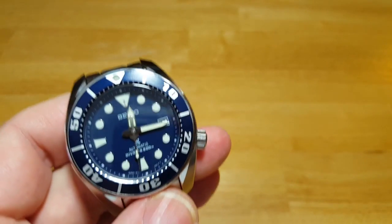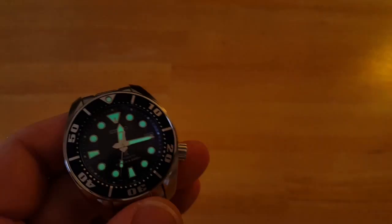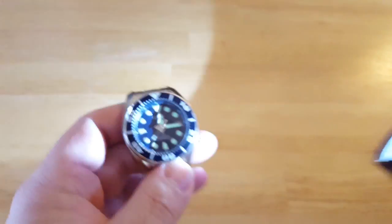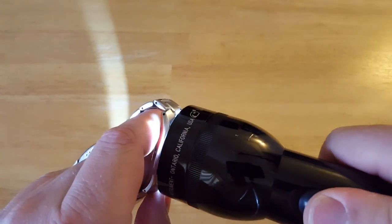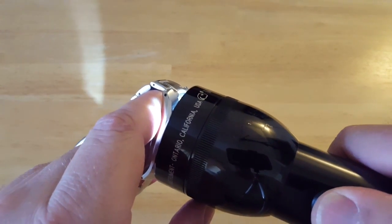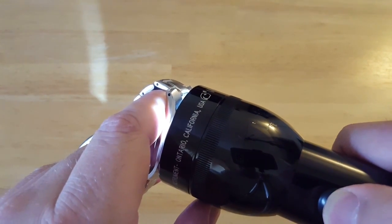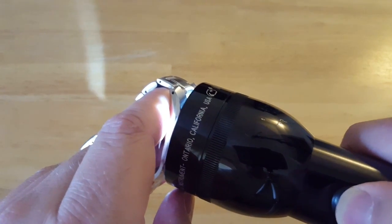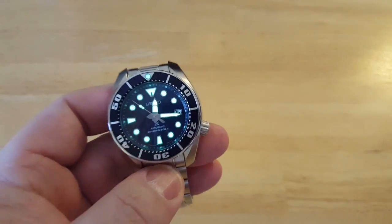All right, let's go ahead and kill the studio light. We'll test out this lume. Of course, you can see it already glowing. And this is daylight outside. Let's take the mag light and shine the light on the watch. Let's give it about 5 or 10 seconds. And this lume is probably going to light up the room. There you go.